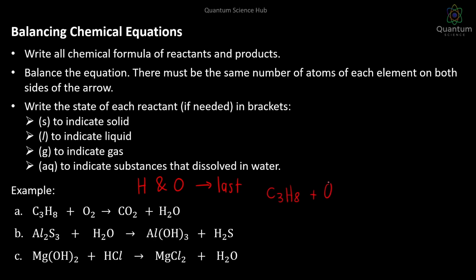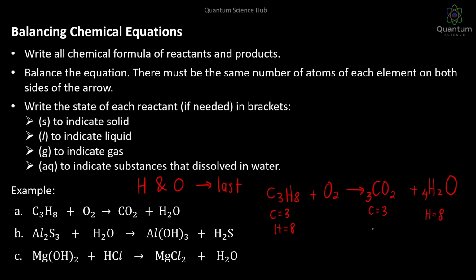Take one example. Okay, so here we have C3 on the left, but on the right we only have C1, right? So we have to put the number 3 here. Remember, balancing an equation means you put the number in front of the compound. You cannot put it in the middle, okay? It should be in front, which is the coefficient. So here, the carbon is 3 right now, and here is 3 times 1 carbon, so the carbon here is also 3. Now next, what about the hydrogen? Hydrogen here is 2, but here I have 8 hydrogen. So that's why I will put 4. Now hydrogen is also 8, right?